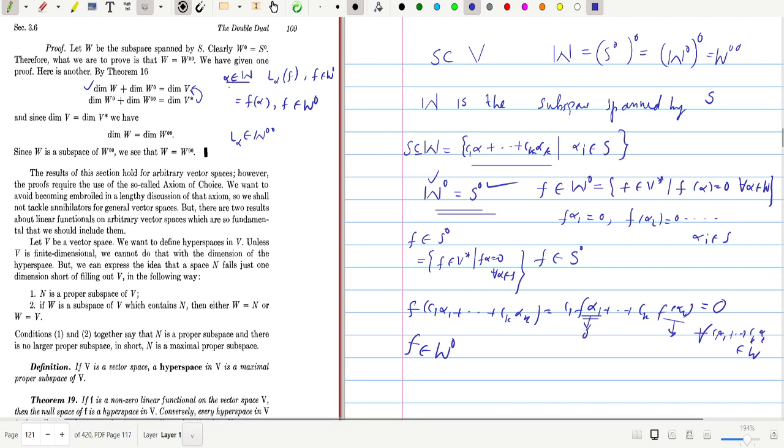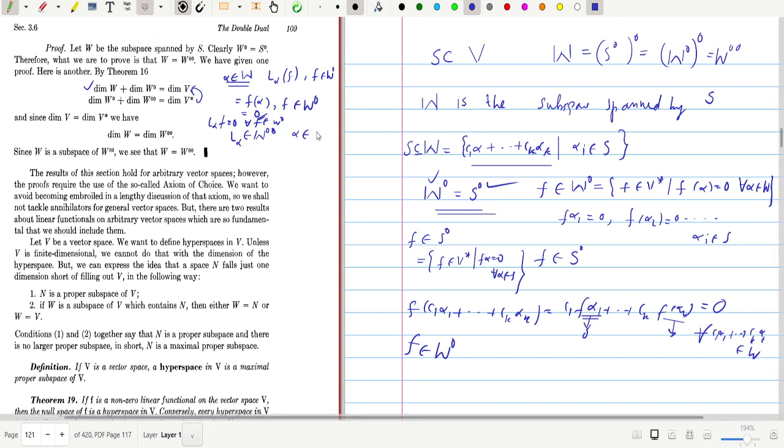This L alpha of F is equal to F of alpha, where F belongs to W naught. And we know that if you choose an element alpha belongs to W and F belongs to W naught, then this quantity is always 0. That means this L alpha of F is equal to 0. This is true for all F belongs to W naught. That means L alpha sends every element of W naught to 0. That means L alpha belongs to W double naught. So whenever you have alpha belongs to W, then you get L alpha belongs to W double naught. If you identify this L alpha as alpha, then the corresponding element of alpha is also in W double naught.